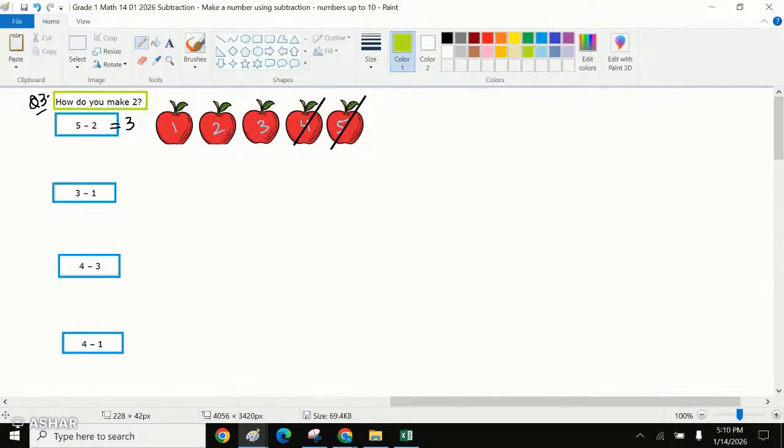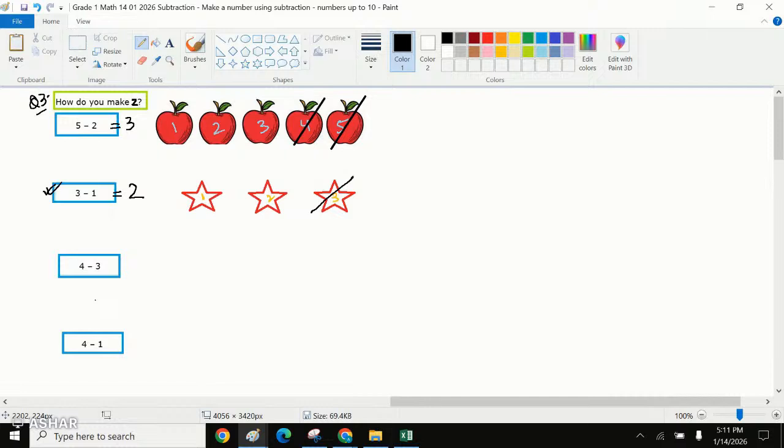Hi, Adiboy. What we are doing is we are looking at different number subtractions to see how you can make a given number. In this question, we are saying how do we make 2, right? So what is 3 minus 1? If we had 3 stars, 1, 2, and 3, and we remove one star from it, how many stars would be left? We would be left with 2 stars. That means we have found 2. Yes, this is agreed upon, right?